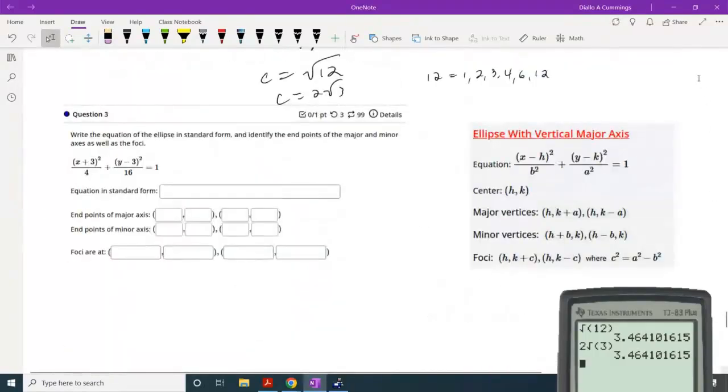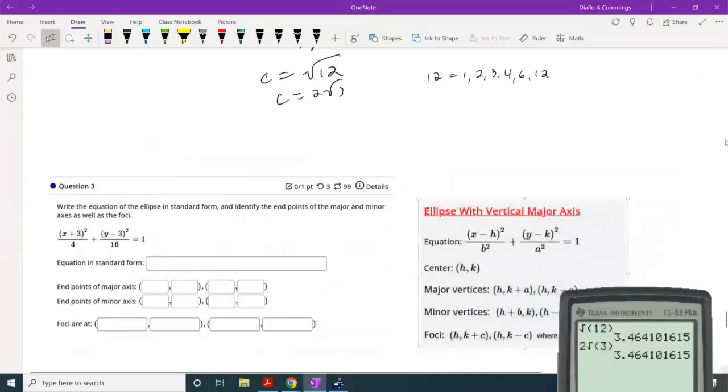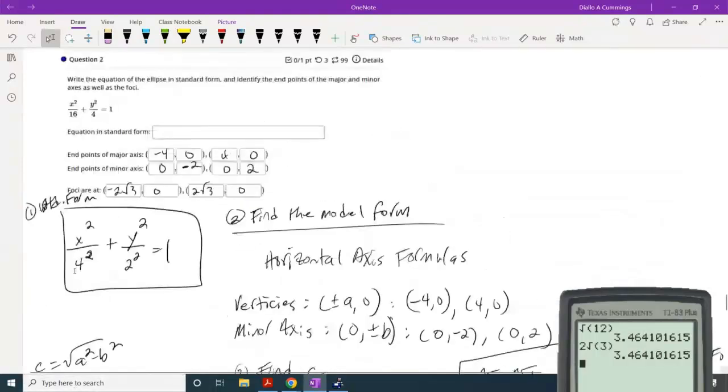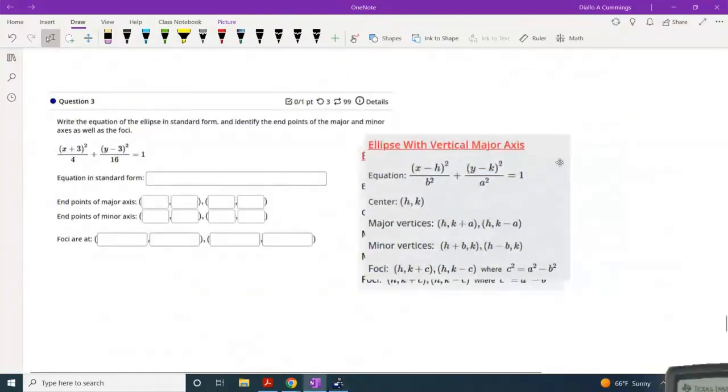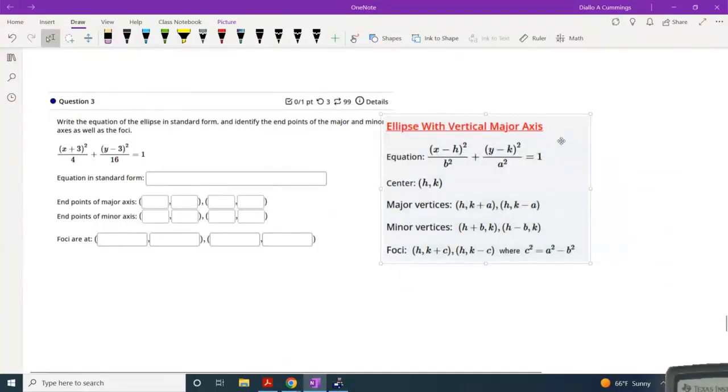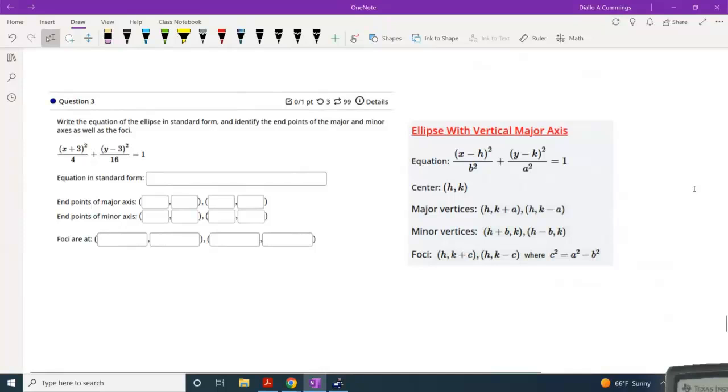All right, here is problem number 3. Okay, and this problem number 3 is not centered at the origin, so we're going to use the formulas for an ellipse not centered at the origin. Basically what I did is I just copied the problems from the homework, and these are the formulas that are given in the problem. There's one that said major axis, and just for time, I cut that out. I didn't paste that part in. But on that same thing, there's a formula for vertical axis, for horizontal axis.